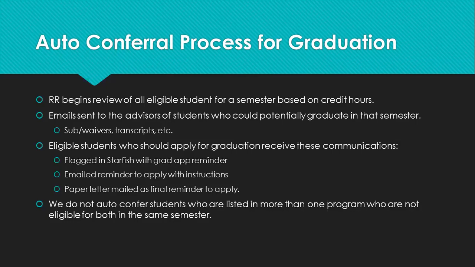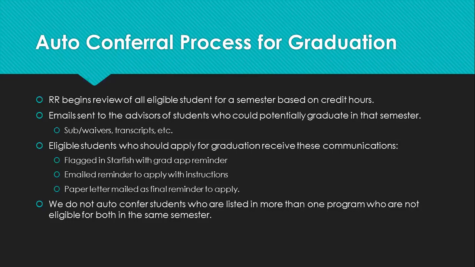If I look at students that could potentially graduate and I see there's a course that's missing, or any kind of adjustments that can be made, I'll reach out to the advisor and say, hey, this student could graduate in this semester. Is there any waiver, or do you know of any transcripts? There are a bunch of different reasons they could be missing something, but is there anything that can be adjusted to make this student eligible? That's really my way of trying to alleviate the follow-up at the end of the semester and get it started early.